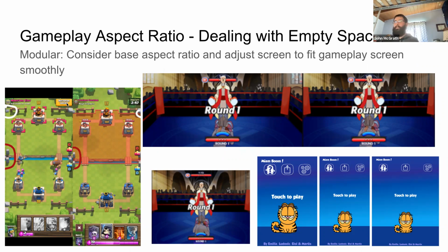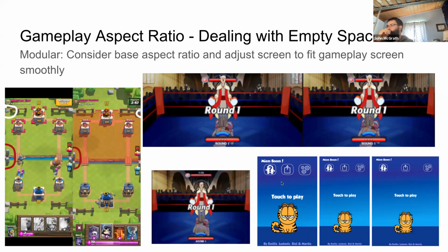As you can see, there's the default aspect ratio, and the default aspect ratio has these black screens, and then there are games that, when they are zoomed out, maintain some information, whereas they have to keep the UI consistent and only the background really changes, so it's easy to read all gameplay information.